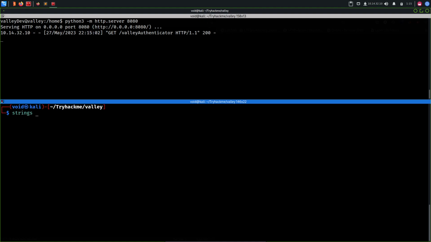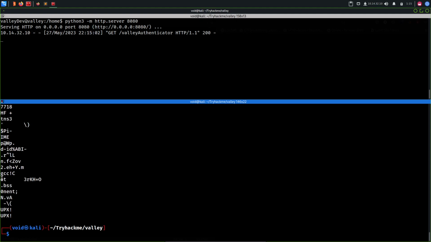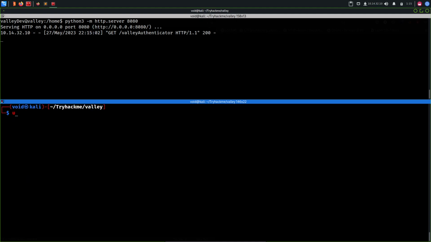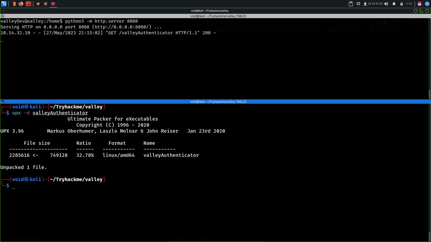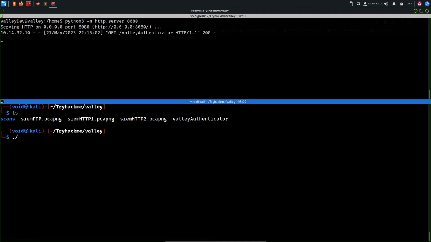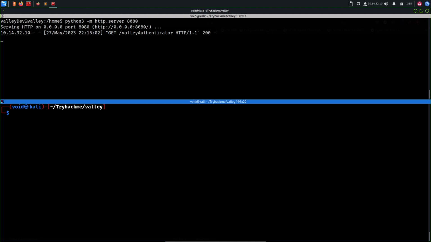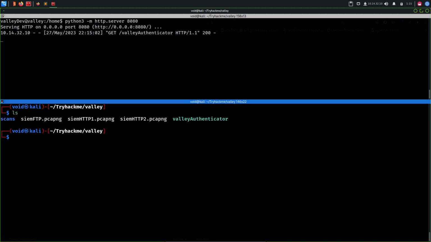Let's try strings on the file. So we can see UPX here, that means it has been packed, so we can just use upx -d on valley to unpack it. We can try ltrace. Oh, I don't have ltrace here.